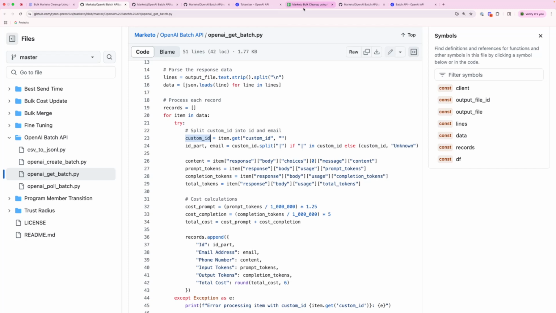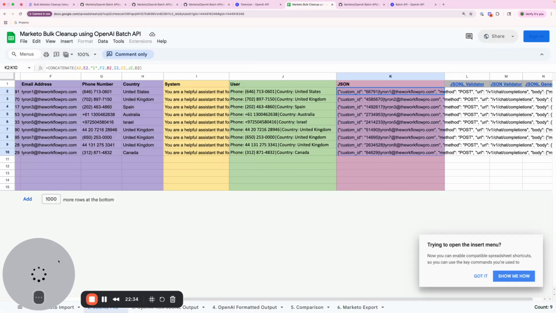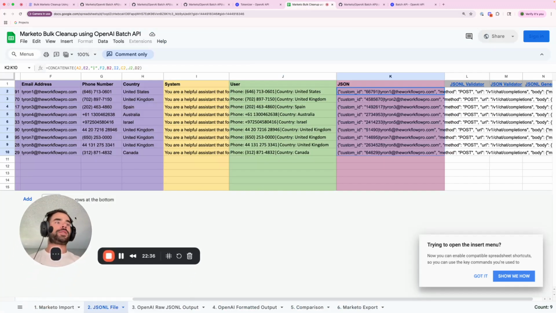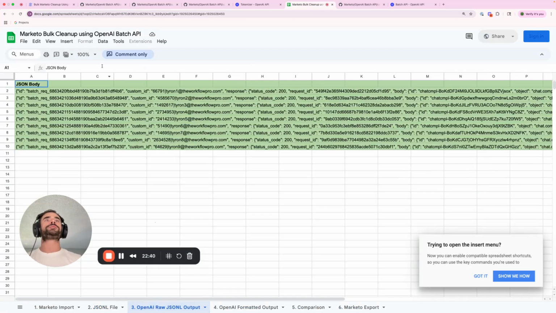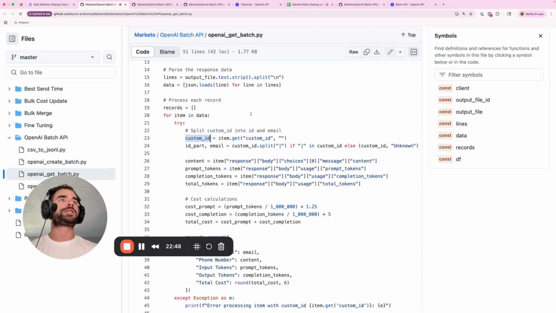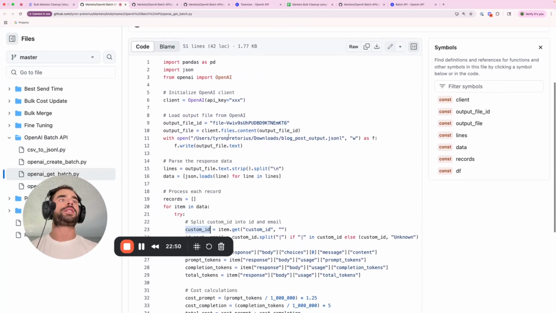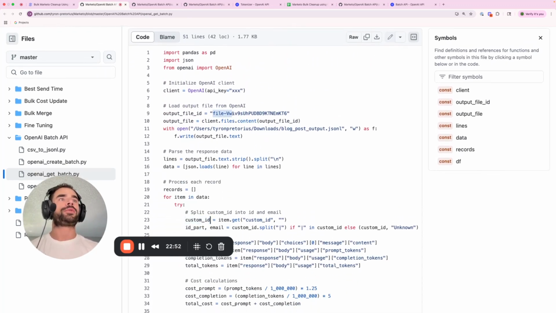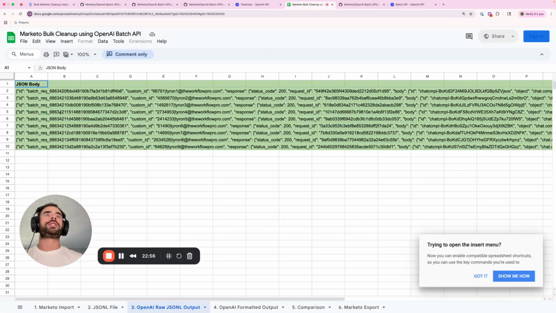So to give you a reminder of what that JSON lines file looks like. So let's just look at this line here. The first part of this script is we're going to reference the file ID, and then we save the raw output from OpenAI in a JSON lines file here. And what this looks like is this here.